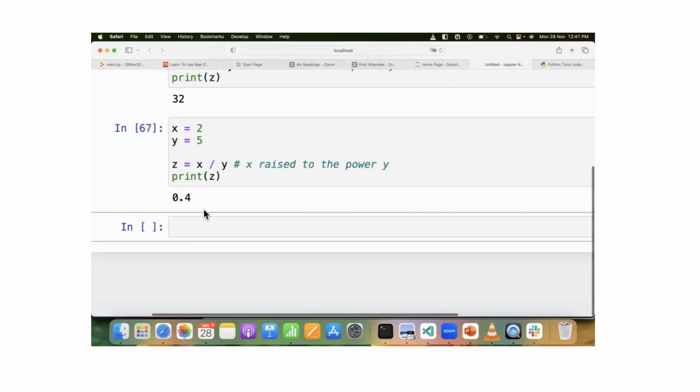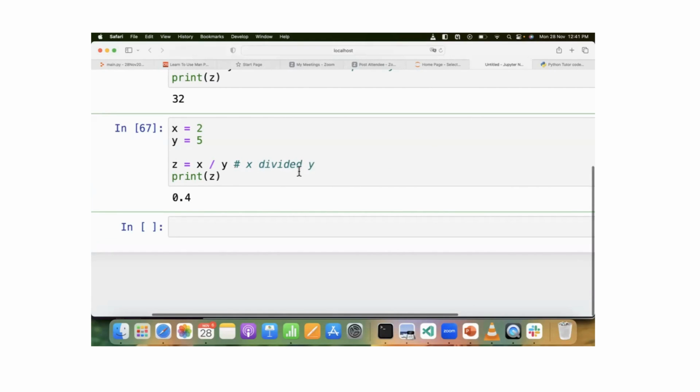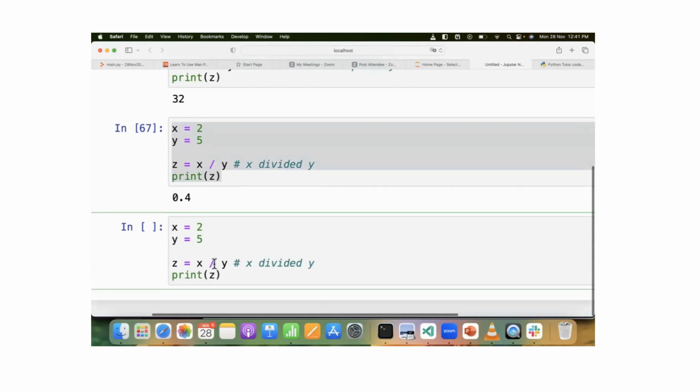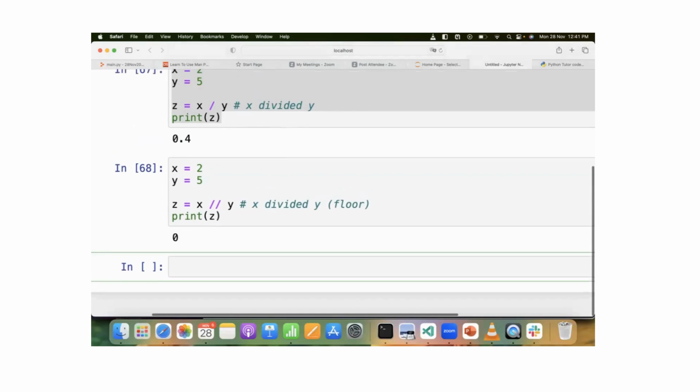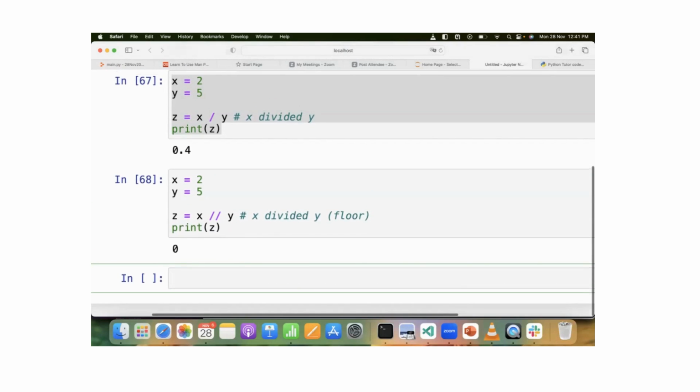But we also saw that there is something known as floor division. Let's just try and run this. We get the value 0. So if we were to do X divided by Y, that returns a number which is lesser than 1.